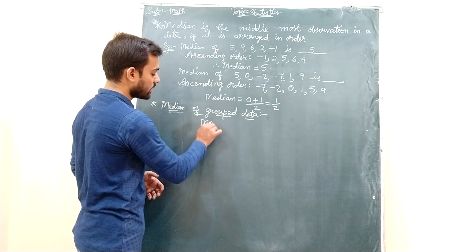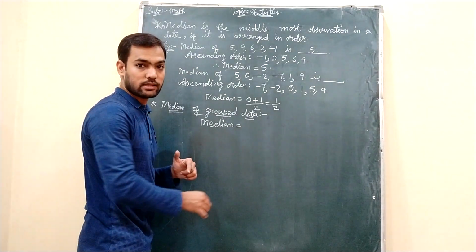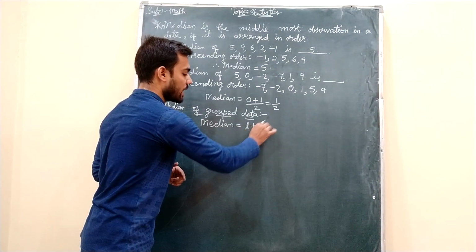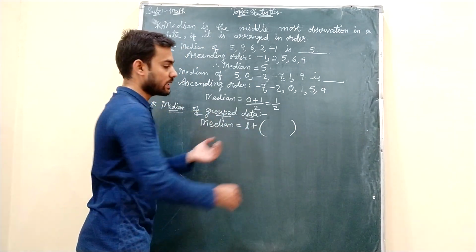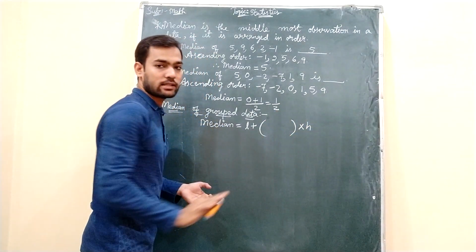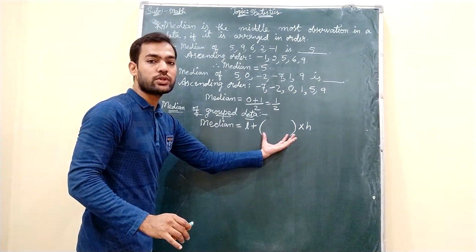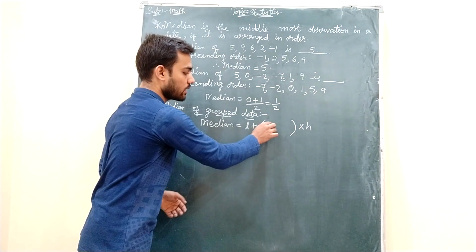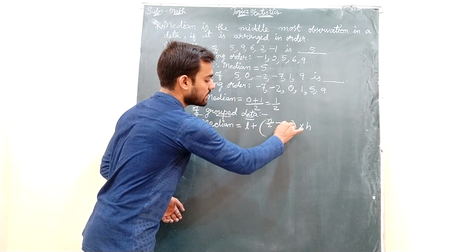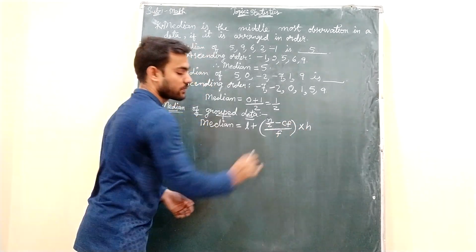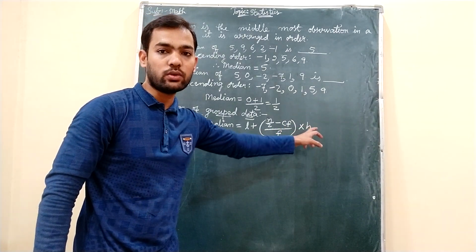So the median formula here is, in mode you were having L plus in the starting. So here also that L plus will be there, and this bracket portion F1 minus F0 was there in mode. So we will see what will be there here, and into H is also there at last as it is. L plus was there, into H was there in mode, and here also it will be there. Only this middle portion changes. You wrote F1 minus F0 etc. over here. Now here N by 2 minus CF by F. So the formula is L plus N by 2 minus CF by F into H.